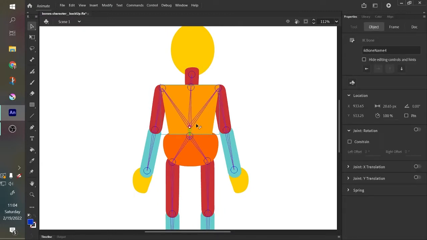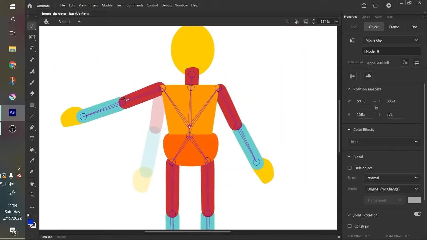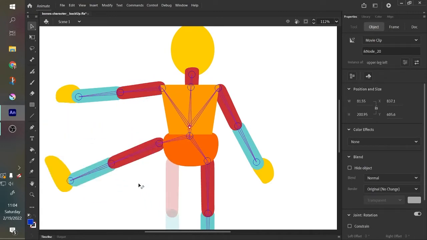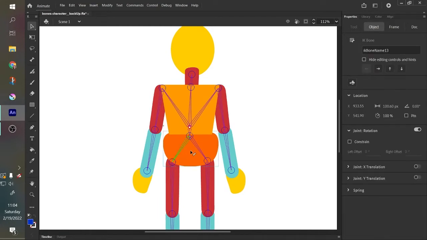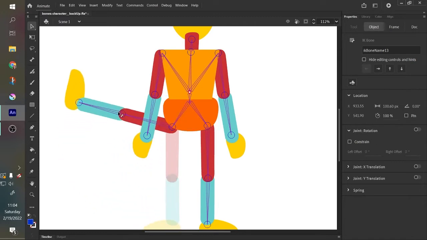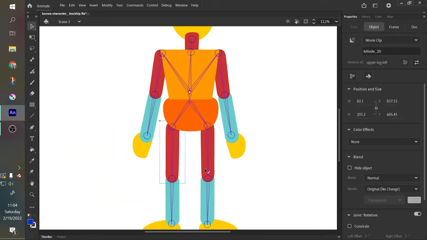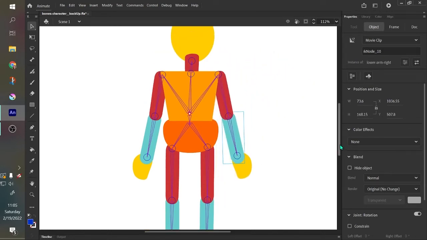And now these bones still connect this bone to the torso, but they no longer move. But these bones can still move. And now our body parts stay together on the upper half. Let's turn off joint rotation for these two bottom ones. There we go. And now all of our bits stay together.